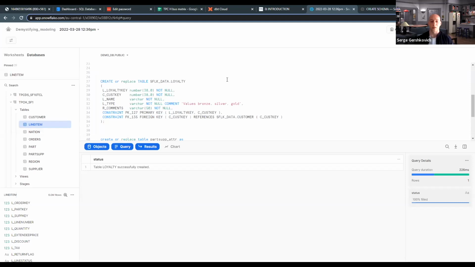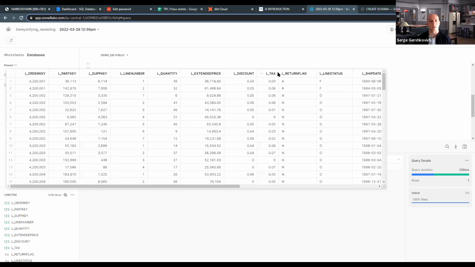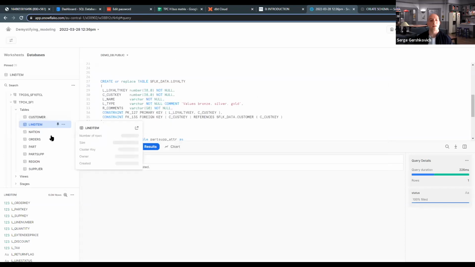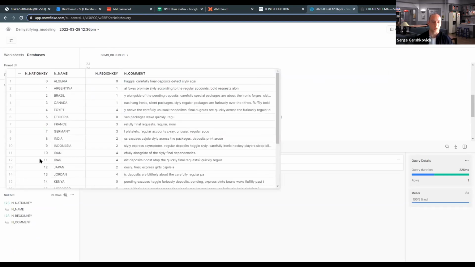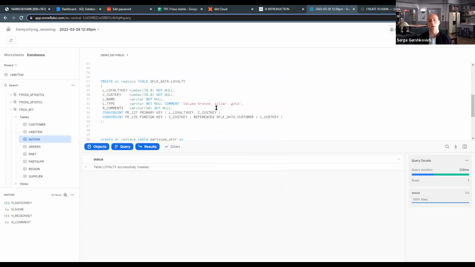But I don't necessarily know what a unique nation represents. I can take a look at this. I can try to figure out what the data looks like, but it's not ideal. So I'm only guessing as to what the primary key is, what is a unique record, etc.